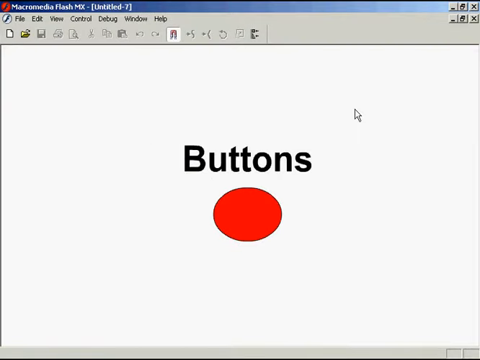We can see here, as I said, that when the button sits in your Flash movie, it's simply a red button and it just sits there. As soon as I move the mouse over, we've got the over state of the button. We can see that's gone blue. When I press on the button, which would be the down state, we can see that it goes yellow. And once again, when I move it off, it sits back and it's red. Our hit area is invisible, but we know that we placed the hit area on the same dimensions as the oval shape. So as soon as we come even close to the button area, it automatically goes to the over state.